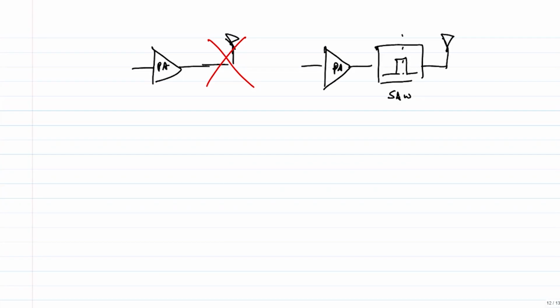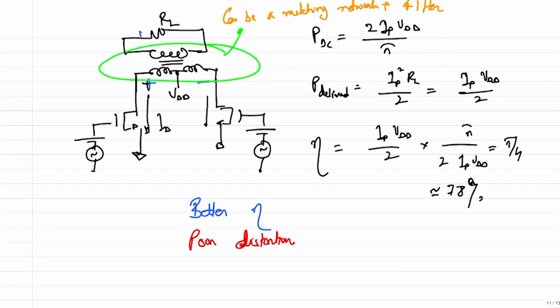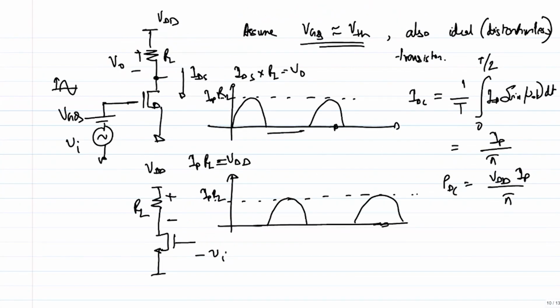Okay. Now, if you have the luxury of a SAW filter, even though a SAW filter is not an ideal filter, then probably you can play around with this class B kind of architecture and maybe take it one step further. So now what did we notice? We noticed that if I reduce the duty cycle from 100% to 50%, that is from class A to class B. By the way, this is called a class B power amp, I did not mention this. This is called class B PA.